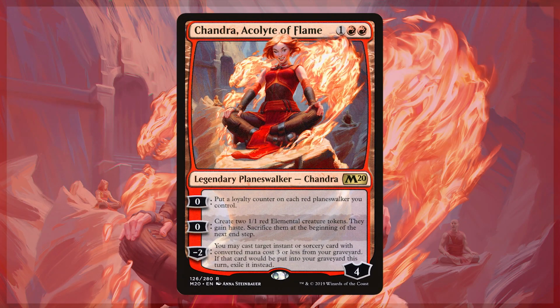The last cards that we have in there is a 3 of Chandra, Acolyte of Flame. Now I said there'd be extra ways to get Heartfire going, and there's extra ways in this because this 0 makes 2 red elemental creature tokens. They have to be sacked, so instead of maybe getting that 1 extra damage through, make the tokens and then just use Heartfire to bang in for 4 damage. This will work really well with the deck as well.